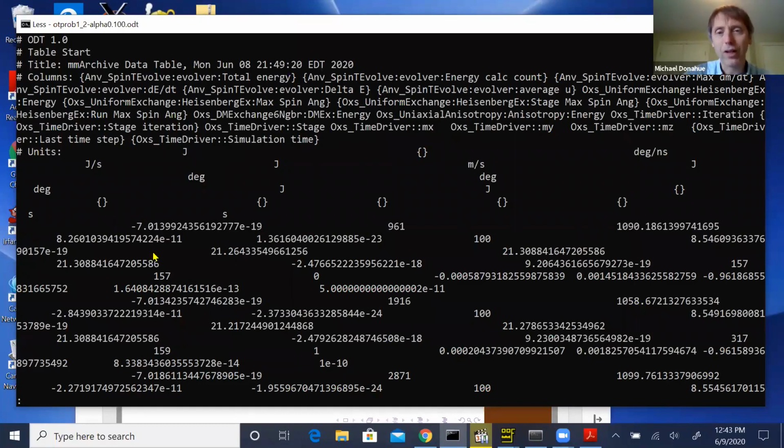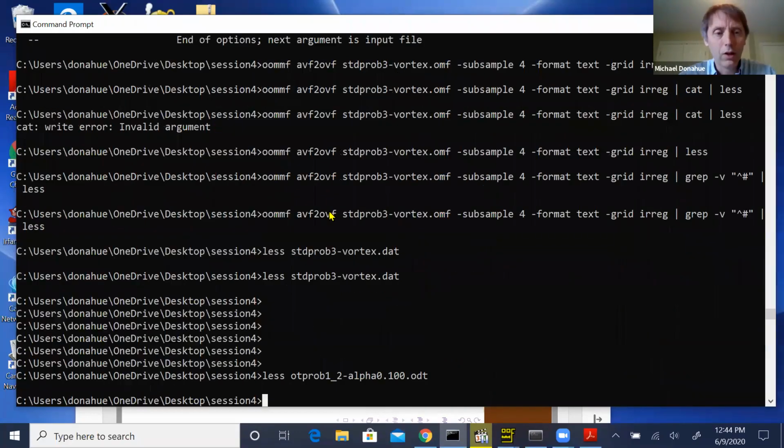And then after that, you just have line after line after line of data, okay? And it goes all the way through. And the number of columns is fixed up here, okay? So even that's hard to read. So the first thing, there's my little shortcut to OOMMF. ODT calls is a command I'm going to use. This is a filter, so I need to put in the less than sign here.